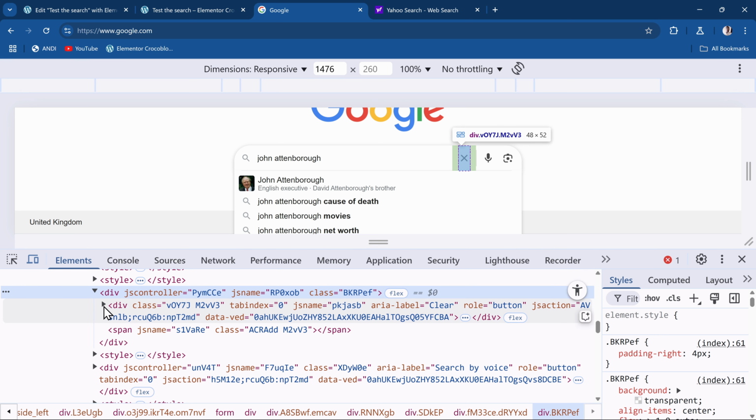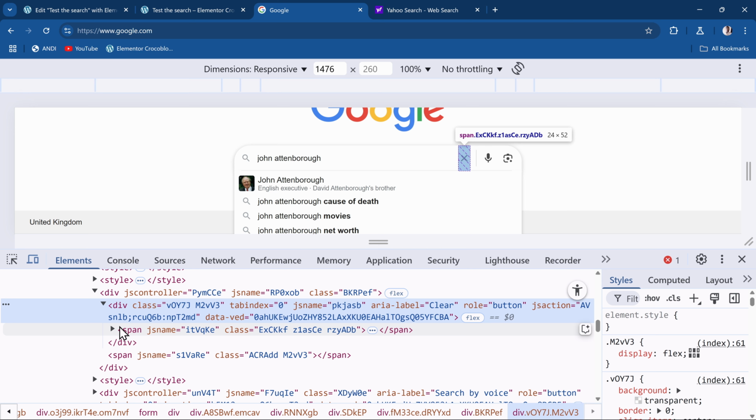A div with a role equal to button. So you see, they use a div, but they put the role equal to button on it to at least tell a screen reader user that it's a button. And I'm sure they'll have put some other things like the tab index, yes, to make it focusable. So at least the screen reader user can get access to it. The keyboard user as well can get access to it. So that's why it is focusable.